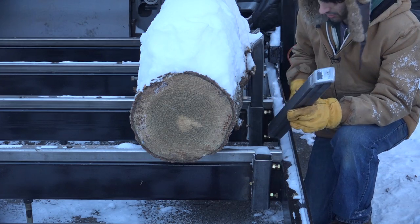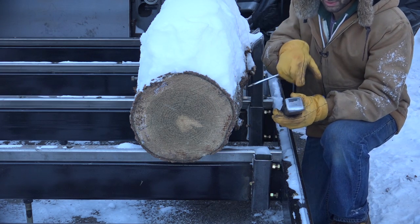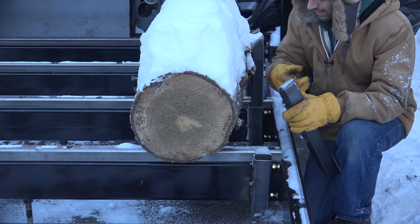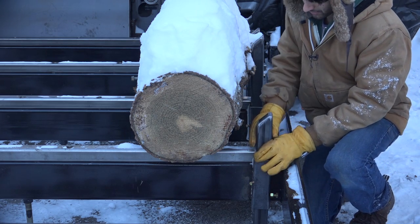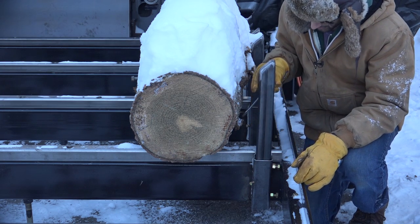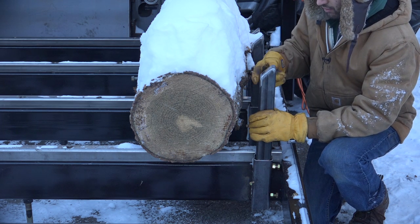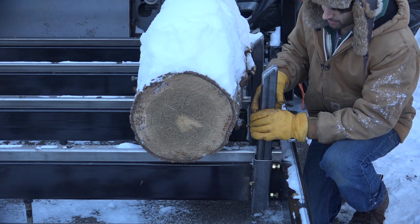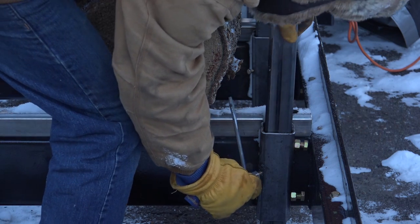The actual side supports are nothing fancy — I just made these quickly out of some two-by-two square tube. I angled the top here and capped it, and that's going to prevent any log as you're rolling it against here from catching on anything — it makes things a little more smooth to operate. These just sit down right in here and you can adjust them to any height. This one has about eight inches of range on it, taking it up to about 14 inches off the bed. These just have to go up to about the center point of the log, so this will be able to mill anything up to maybe about 30 inches in diameter, which is most of the stuff I'm going to do.